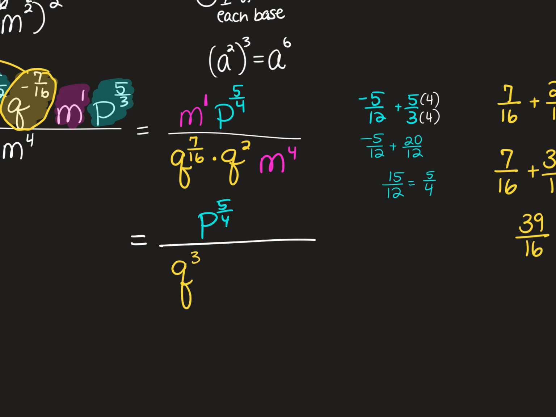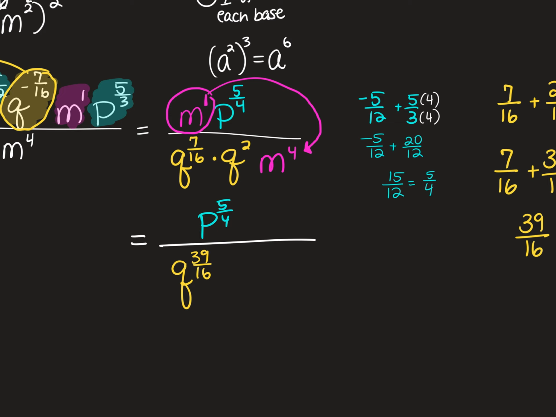So here's what we know so far. Okay, we know we have p to the 5/4 and q to the 39/16. But I've got two different m's in my expression still. Here's how I approach it. I think about that smaller power of m, okay? So the smaller power of m, and I don't imagine, but actually do, moving that and performing that reciprocal action. Meaning I want to put that smaller power of m with that other power of m.